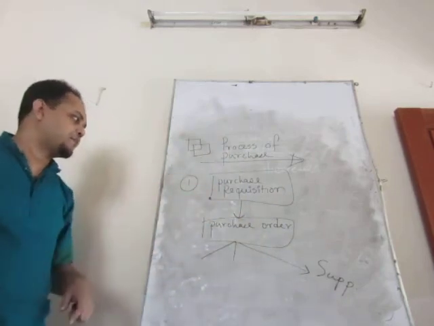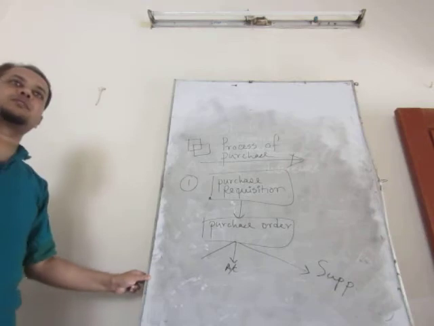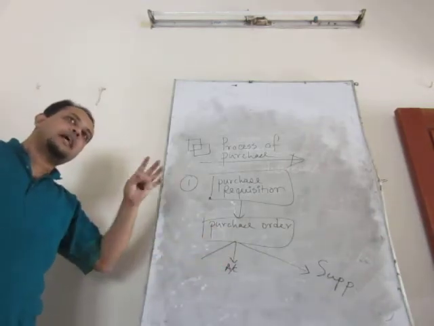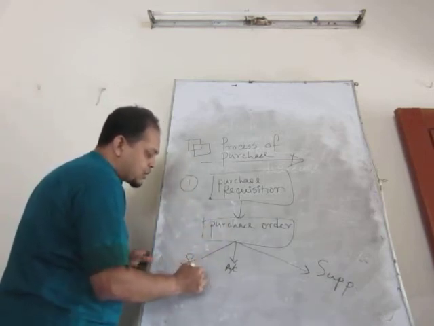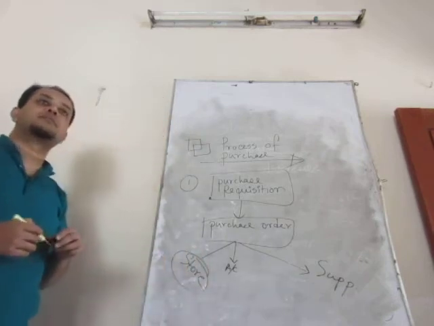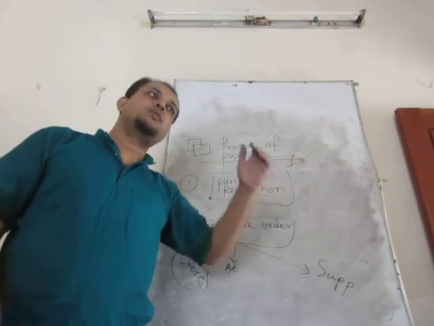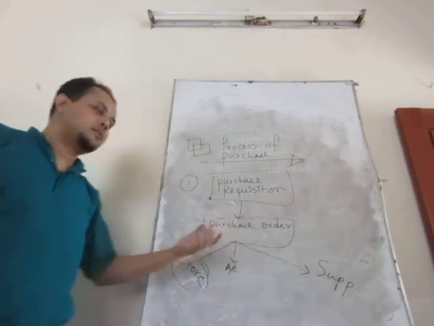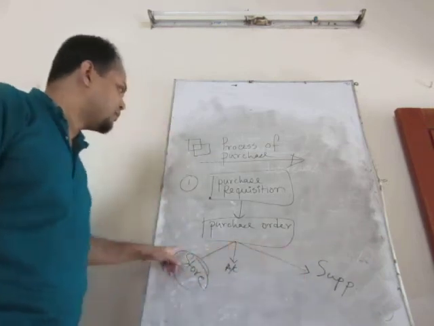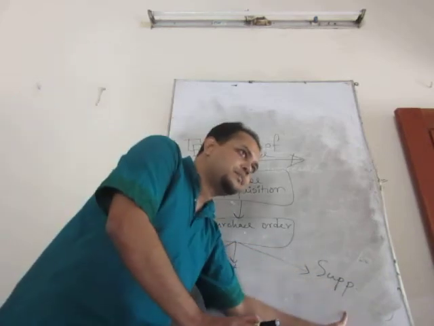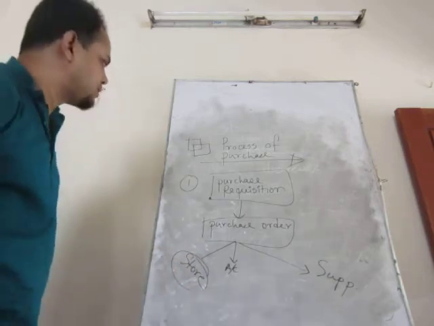supplier. One purchase order is sent to the accounts department of the organization. You will send this to your accounts department, that I have ordered this much, right? Okay. Another will be sent to your own store manager. That is, initially you are informing your store manager that I have ordered this quantity or these products, so you can assume that within the next 2 or 3 days this delivery comes and you have to store that. So you are informing 3 different parties through this purchase order: the supplier, your accounts department, and your store manager.